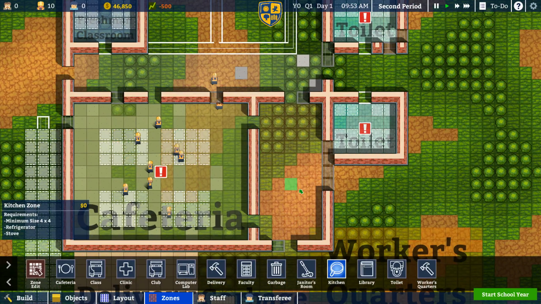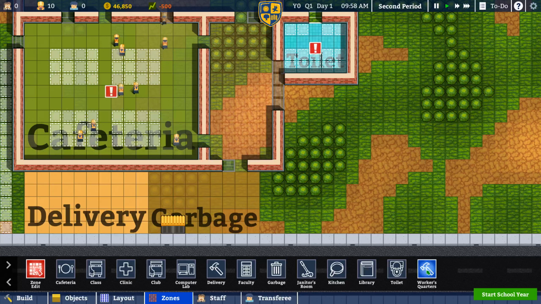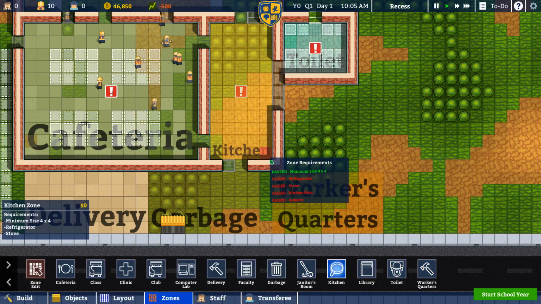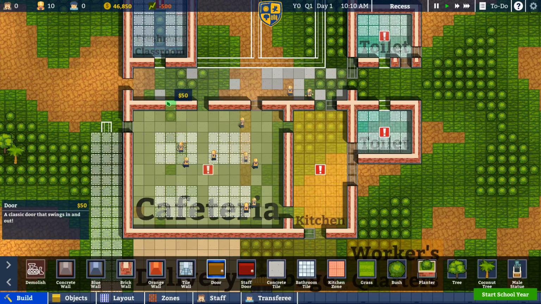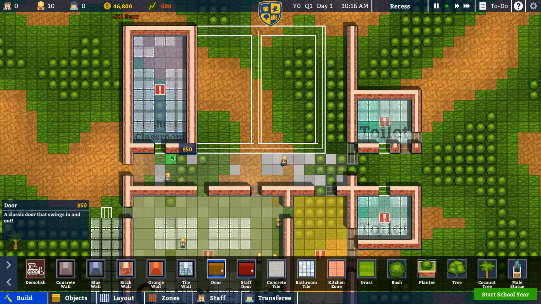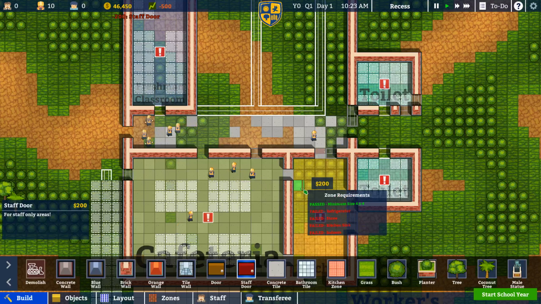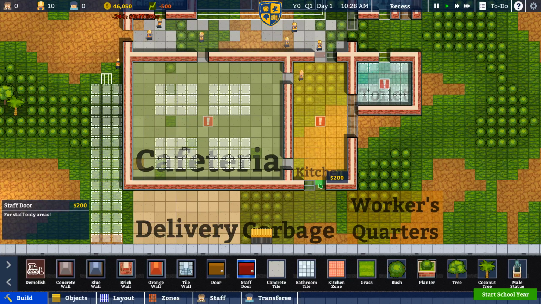Why will it not let me do that one? Oh, that's because that's workers' quarters. Okay, so we're actually going to get rid of that and then add it back in, but smaller. Okay, so then now we should be able to do the kitchen, like so. And we're also going to want to put some doors in, because you need doors on your rooms, don't you? Not very functional rooms otherwise. Put those there, and then some staff doors, the places that we don't want the students to be able to go. Like so.